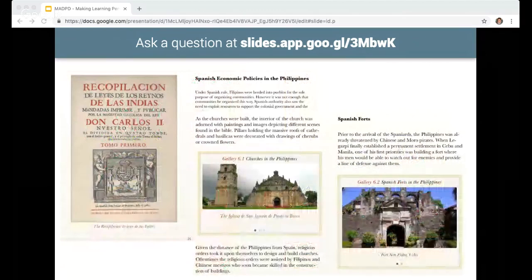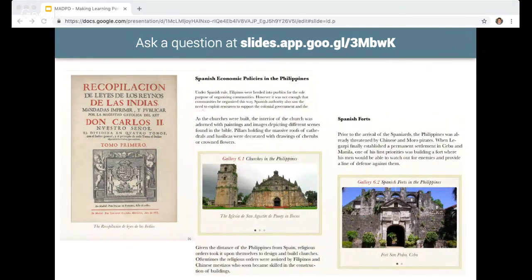For my students, it was really fun and interesting because they knew that they wouldn't be able to go to these places in the Philippines. So seeing it on their tablet screens and being able to zoom and enlarge and actually watch videos and listen and go to different website links really helped them understand the impact of Spanish colonization in the Philippines.